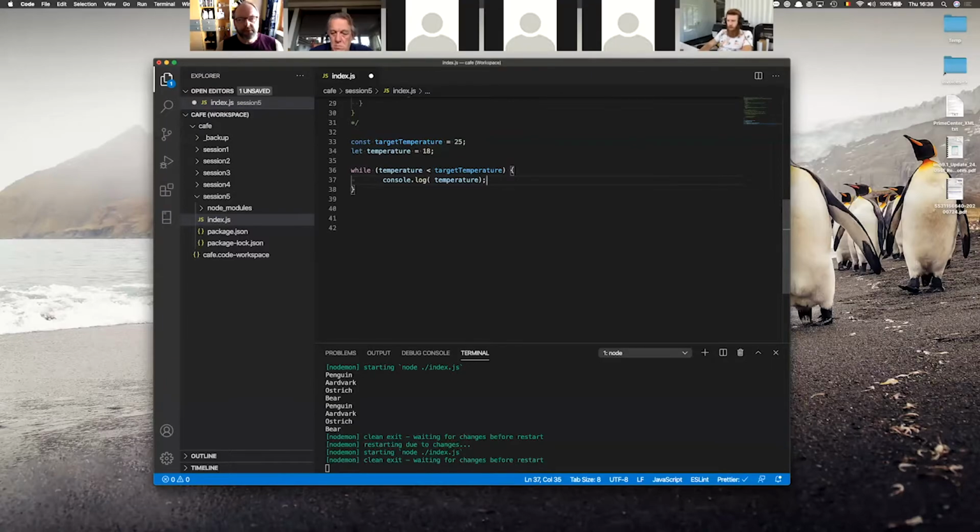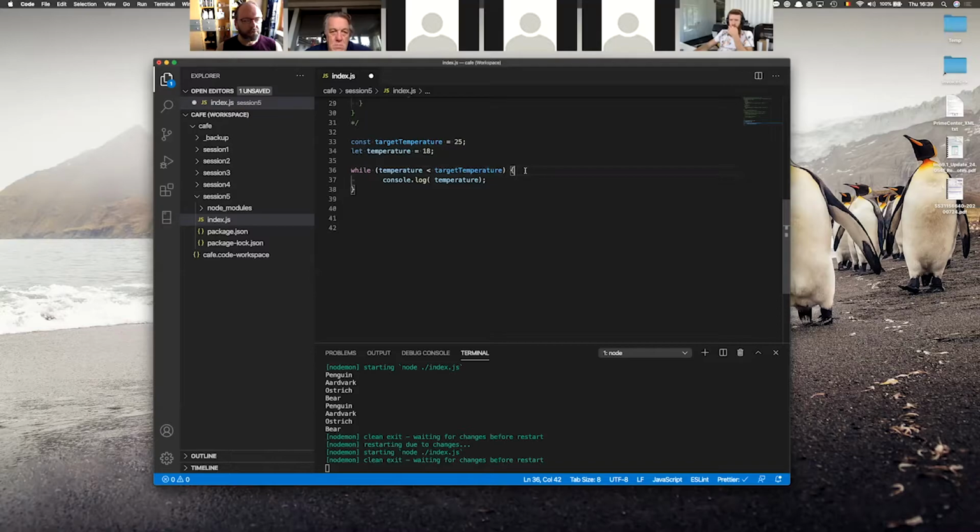If you click save on this, you're hosed, because when it runs this, you're going to create a beautiful eternal loop. This is an infinite loop. Why? I have a comparison between temperature and target temperature, and I write out my temperature. I actually never modify temperature, so this condition can never be true.